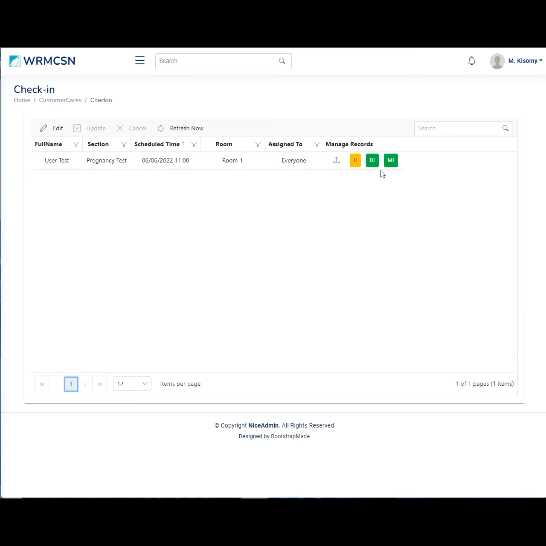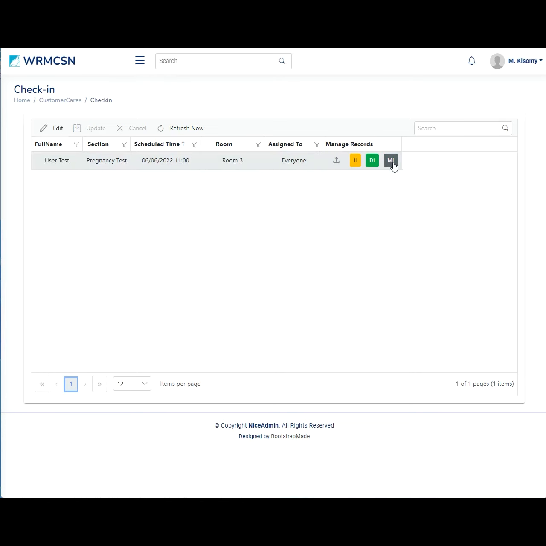So what can I change here? Double clicking on room. If you know, for example, the room is not ready, you can change it to another room. If the room is available, it will show you here. If it's not available, it will not show you here. For example, since I have only 1 user, all 5 rooms are available. But if I had somebody else in room number 1 at the same exact time, room 1 will be blocked. Same for the assigned to. If I have specific people logged in here and I have their name, I can say, okay, I want this advocate to pick her, and I can assign that client to that specific advocate.